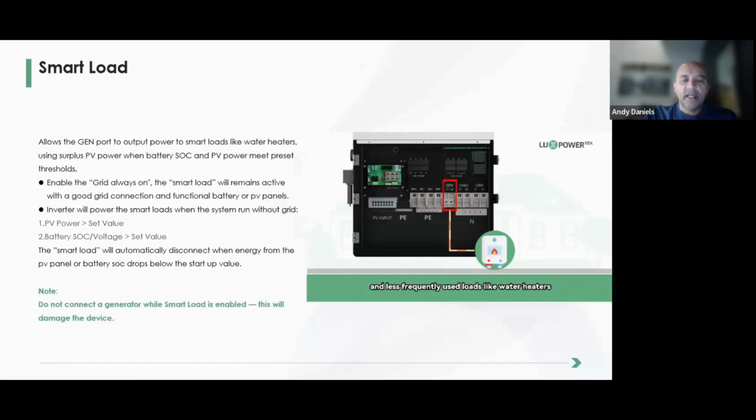So we typically like to have loads where we can differentiate them by calling them essential loads. And then within the essential loads, you can have sort of loads that are not really that essential, but they'd be nice to have if the grid went off. Right, so typically here in South Africa, what we'll do is we will put all of the light circuits and all of the socket circuits, the wall socket circuits, on the essential loads. And then on the smart load, we will add maybe the water heater, maybe if you've got underfloor heating or you've got a pool heater, you'll add it onto that.